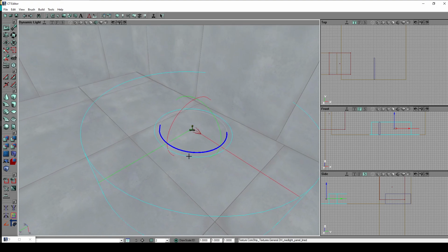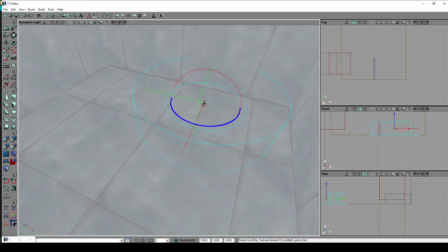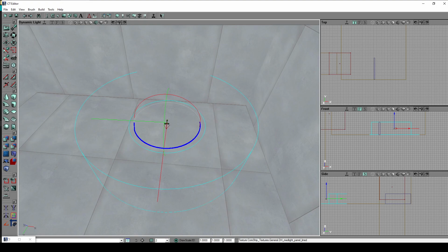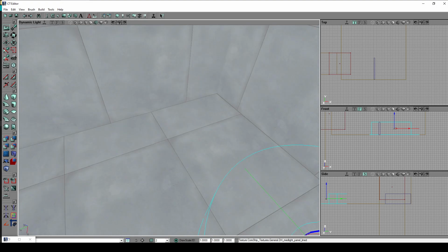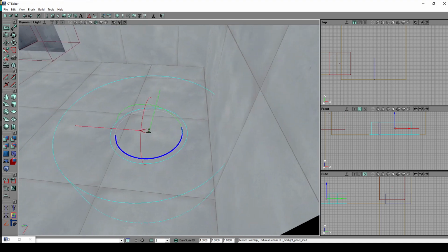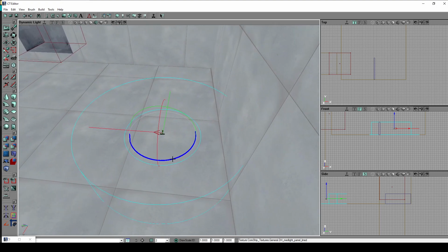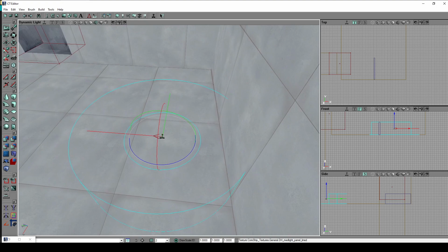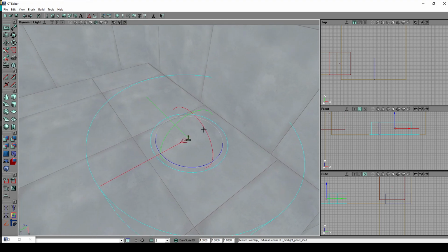The line will be thick now, indicating it's selected. Then hold Control and right click to rotate it around. So we can just change the rotation the player is facing when he spawns. If you don't want to rotate it anymore, just deselect it.